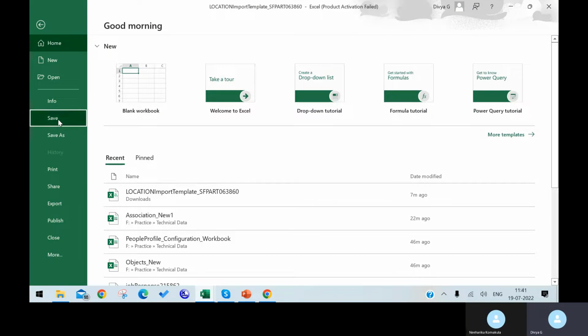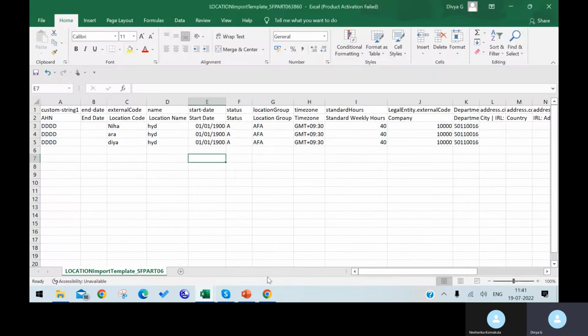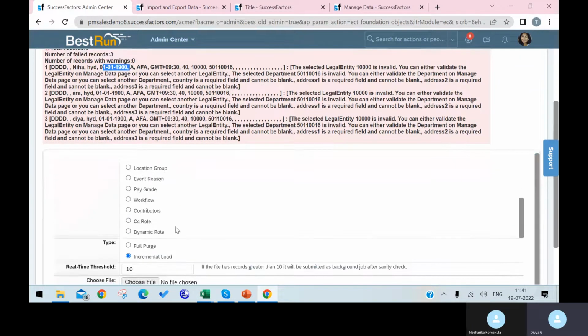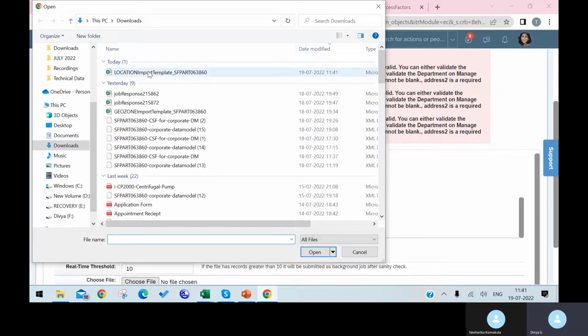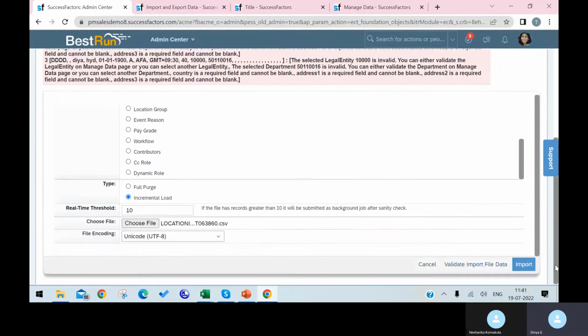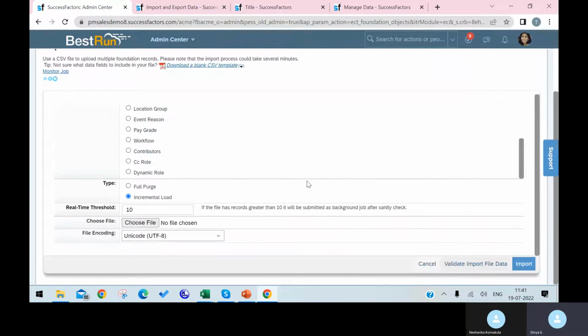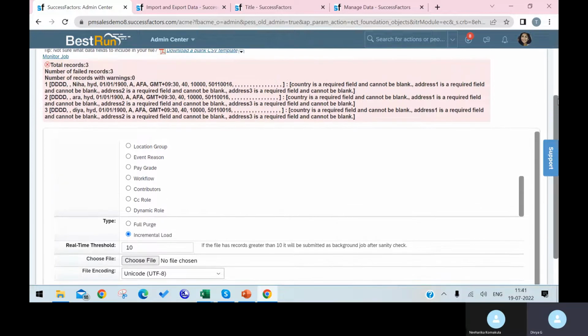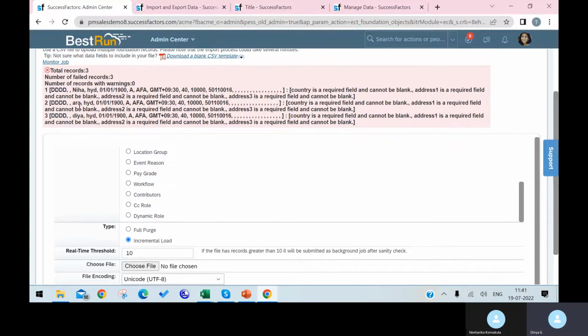I'm saving this, and now I'm importing it. Okay, this file, and validate. What is the error now? The date is corrected. Whenever we are creating something, we need to check what error is coming.